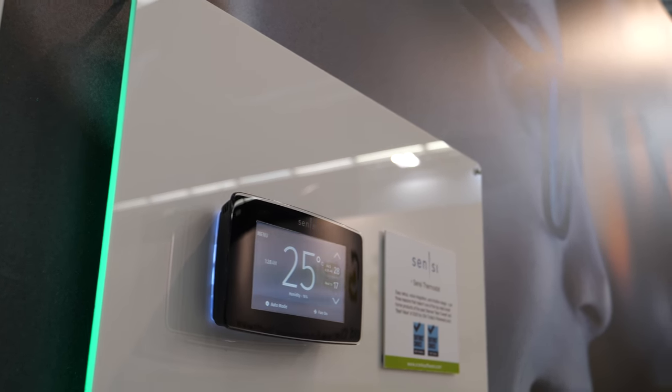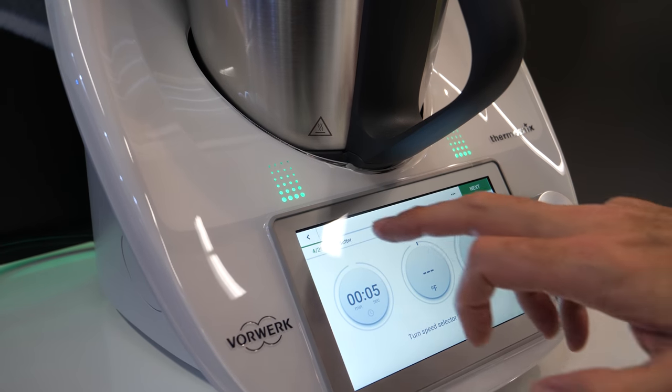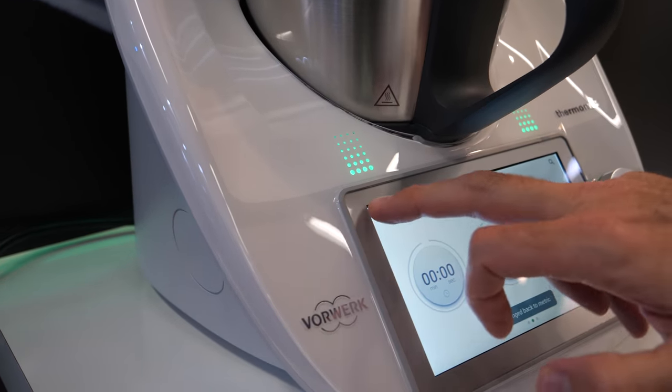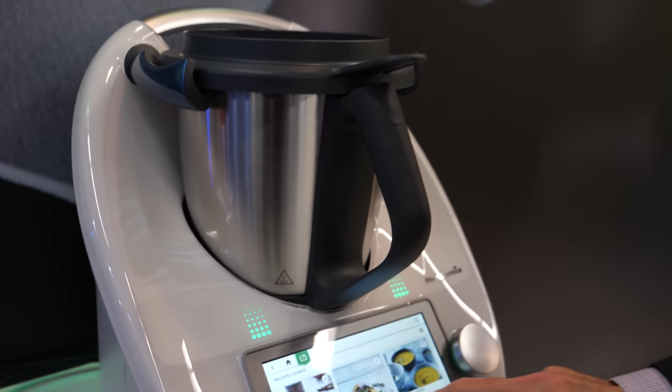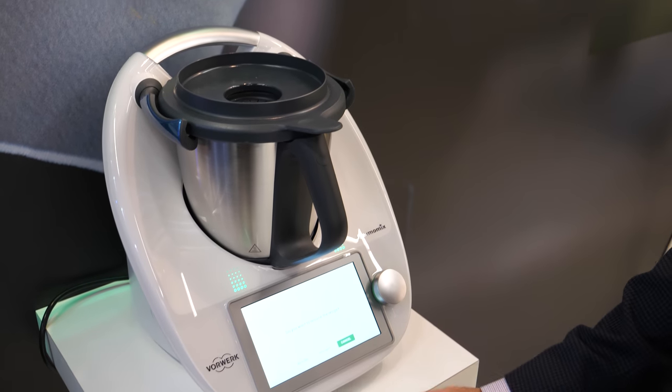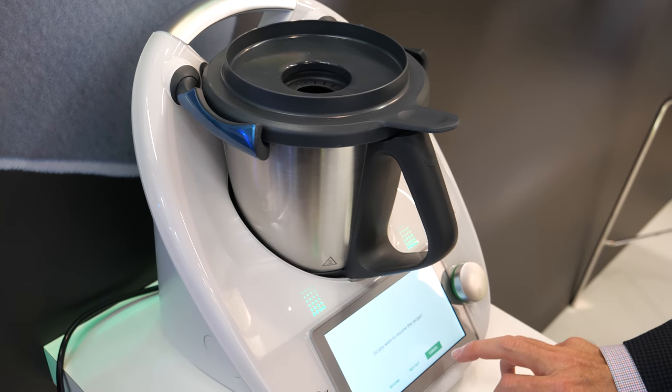So this is another product we're in, the Vorwerk Thermomix, which is a cooking device built here in Germany. Although I'm not always the best at knowing how to use it. Nice. It cooks the whole... Yeah, it cooks, it cuts, it dices... the whole schnitzel with the... Yeah, it'll make your whole dinner for you.